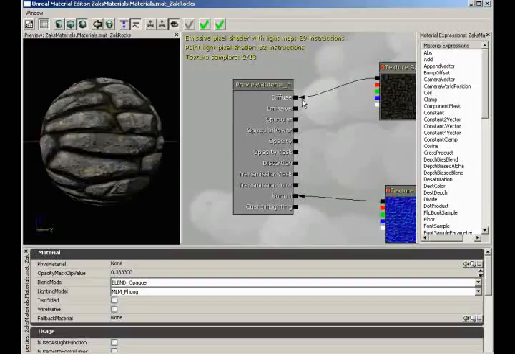So there you go. You can see all of the different channels available to you on your material node right there. Things such as diffuse, emissive, specular power, etc. Now, if you happen to be coming over from a 3D application, you've got it made. That's right. Most everything that you see here is going to make sense. And to be honest with you, you're probably ready to jump in and start building things right now. Start experimenting with those material expressions found over in the material expression list.